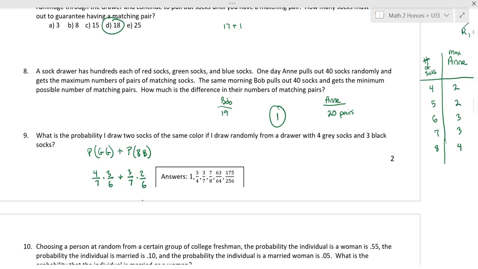And then you just work through this. Let's see here, we end up with, I'm going to reduce a little bit, so 3 out of 6 is 1 out of 2, 3 out of 6 again, and then we can get rid of the divide by 2. So we end up with 2 over 7 plus 1 over 7, which is 3 out of 7 as an answer for 9.